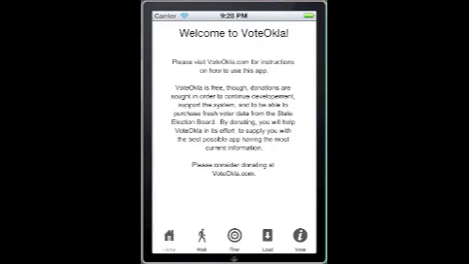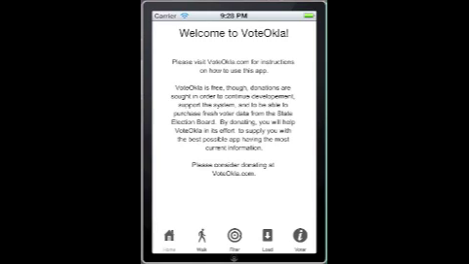Welcome to VoteOkla. We're going to take just a few minutes to do a quick overview of VoteOkla. This is the canvassing portion of VoteOkla only that we're going to talk about. Before you would do anything else, you would load your data, and you always load an entire precinct, and then you can walk any area in that precinct, and VoteOkla will show you streets and addresses close to you.